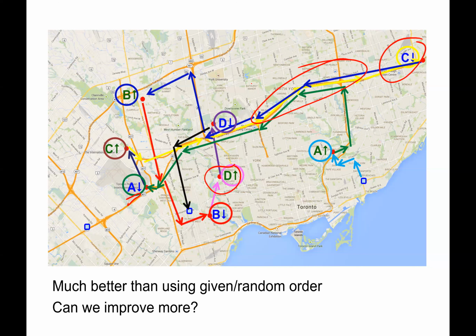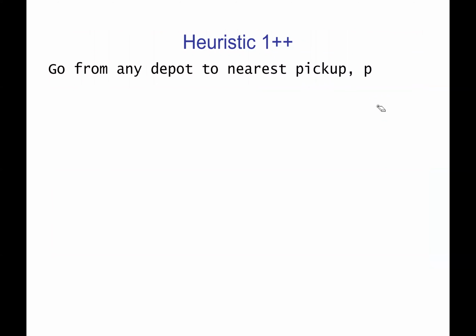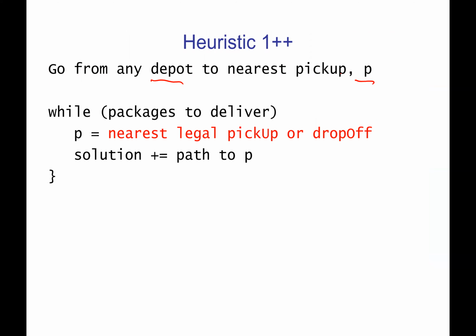And the idea of how to improve more, D13 already told us. Okay, so D13's proposed algorithm was already smarter than this. They didn't say go to the next pickup, they said go to the next legal thing. And that's not much different. The code is not significantly more complicated. So we still start off by saying, okay, find from every depot to every pickup what's the shortest. Let's do that. And then as long as we have packages to deliver, go to whatever the next legal thing is. So it might be pick up a package, or it might be drop off one of the ones we already have. Do whatever's shortest travel path, and then at the end, go to the nearest depot.